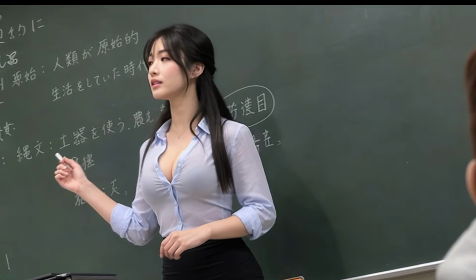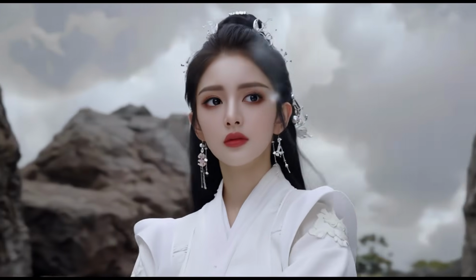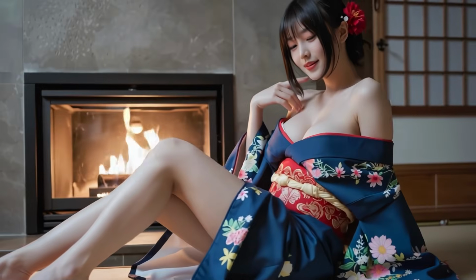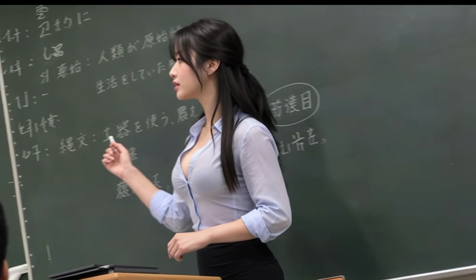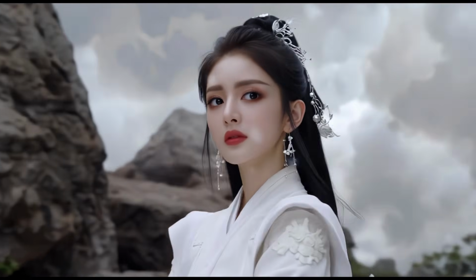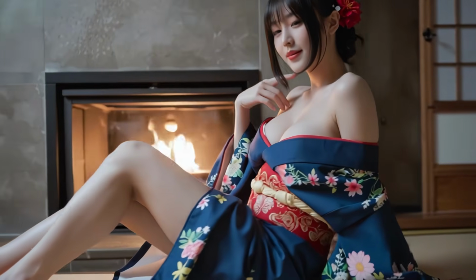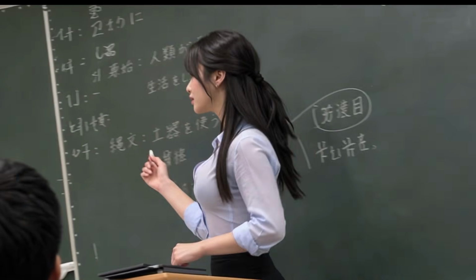When using this LoRA, try not to include too many descriptions about actions in your prompt, especially descriptions of camera movements. Because as we just mentioned, the camera's movement and the character's movement are often relative. So the more actions you describe and the more specific they are, the more likely they are to interfere with the performance of the overall camera movement.